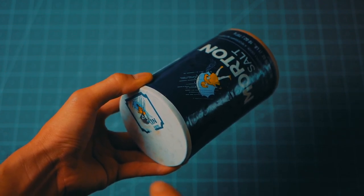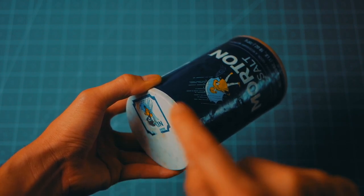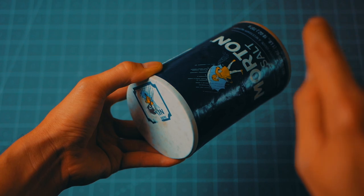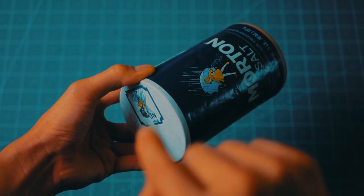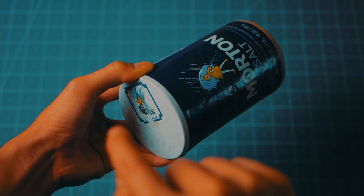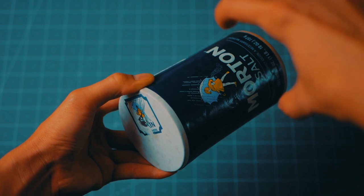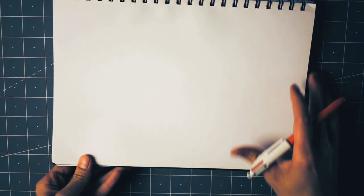But essentially, we need to understand the perspective line, and that will act as our center line. So once we lay down our center line, we see that we have our ellipse right here that is perfectly perpendicular to our center line. Same goes with the rear circle or ellipse. All right, let's go ahead and try to draw that cylinder that is laid down.